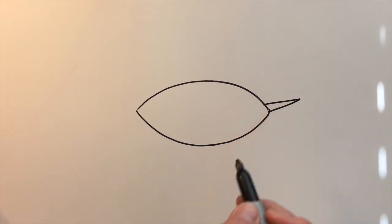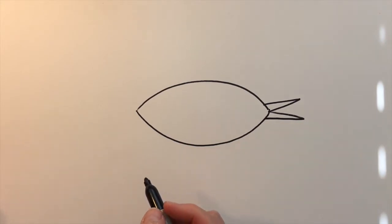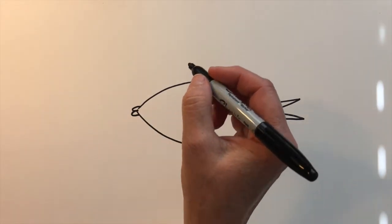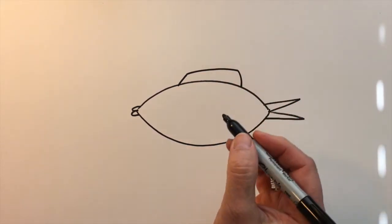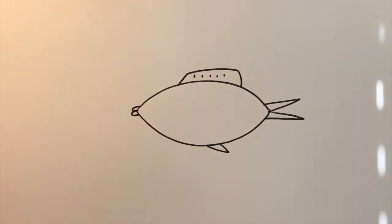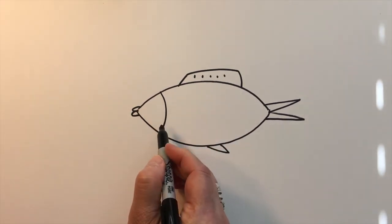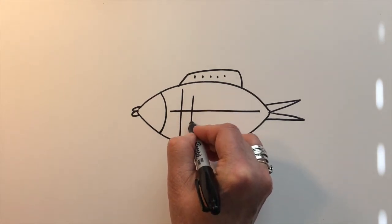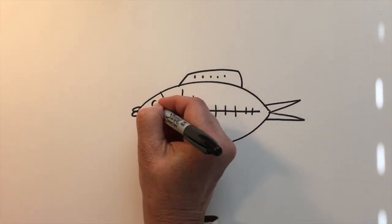I'll place some sideways V's at the back, kind of on a little bit of a slant. We'll give him some little curves up front for his mouth, and then a little fin up here with some slanted lines and a curved line at the top, and then a sideways V. Add a little texture in there, then a curved line at the front, and then we want to show a horizontal line and then vertical lines that get shorter as they head to the back — these represent the bones that we see inside the fish.